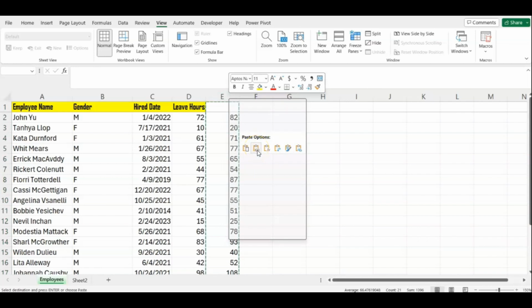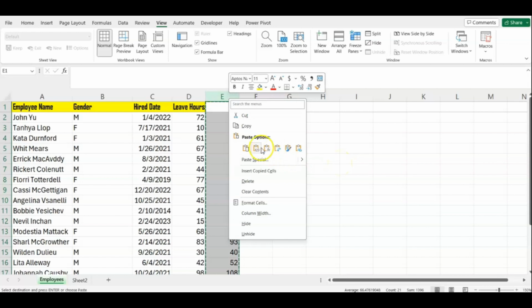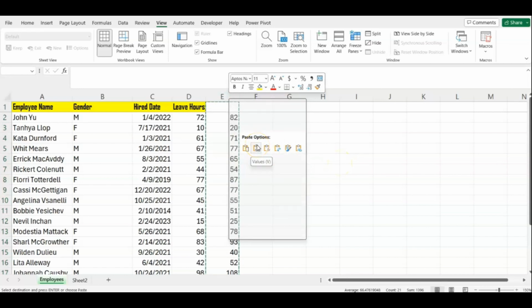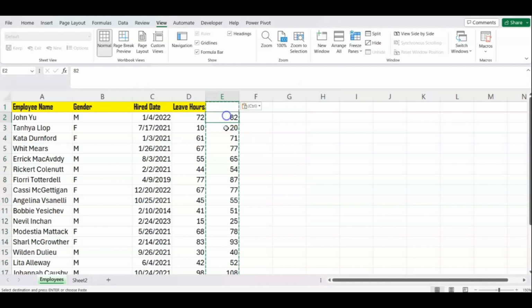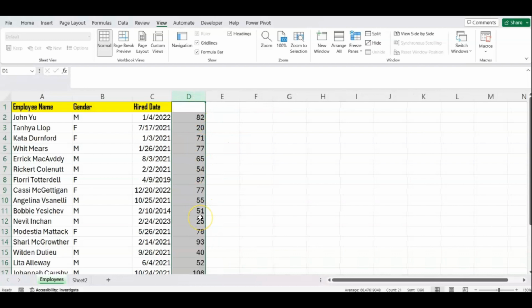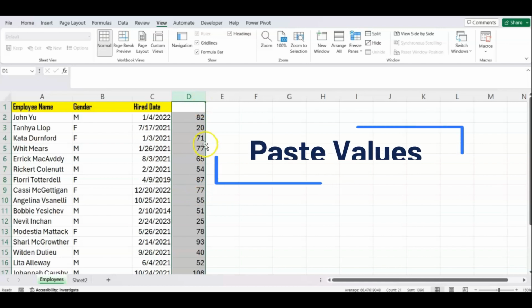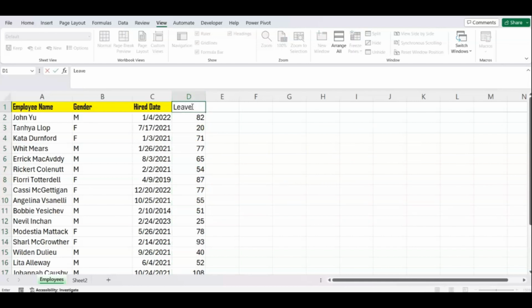If I put my cursor, it says values. Values is going to get rid of the formula. So if I click that, see, now the formula is gone. And now if I delete this column, I don't get any error. So anytime you don't want to get that REF error when you delete the column, you need to paste by values. So now I can say, okay, this is now the new leave hours.